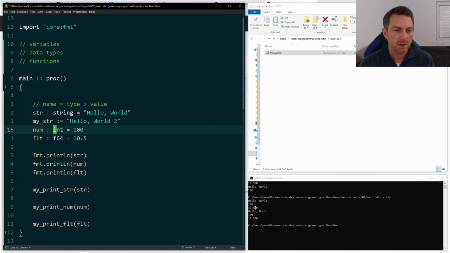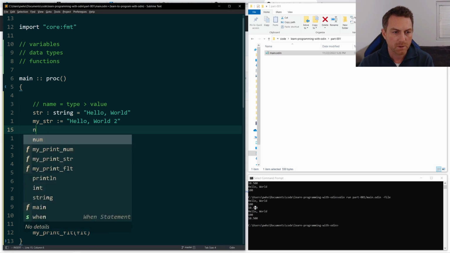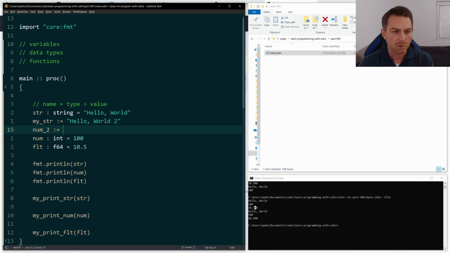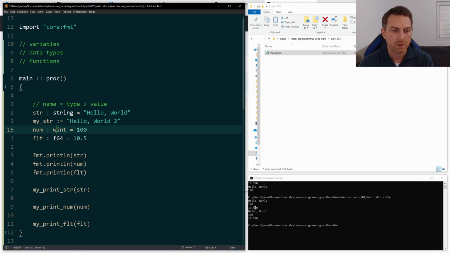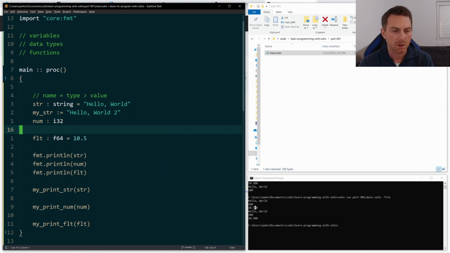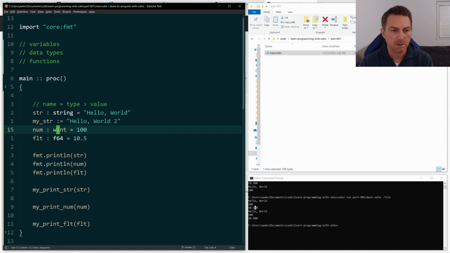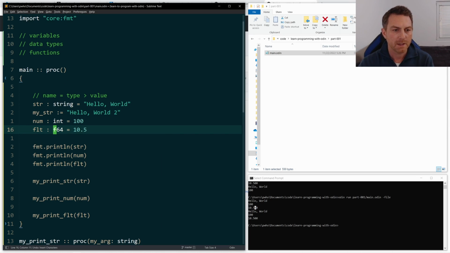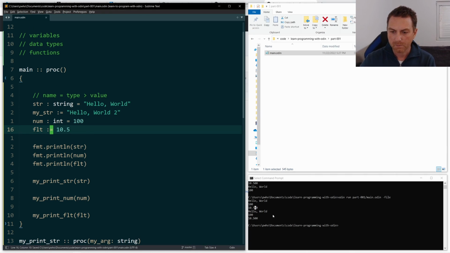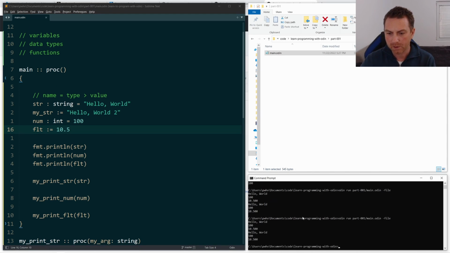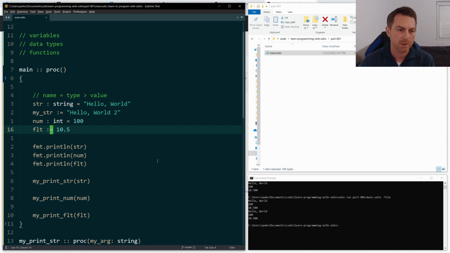Integers are a little bit different. The default for integers, for numbers, num2, will always be type int, like that. It'll be int by default. If you want to make it a different type, you have to change it to the type specifically right here, and it gets a little more complicated, so I won't get to that right now. Ints is a good start. And then floats, it's the same. If you leave it out like this, it will automatically change it to a type float, and it'll be the type for your system, which I believe is F64 for me.